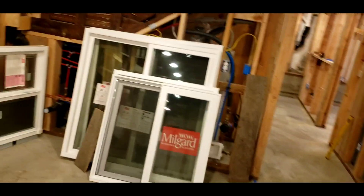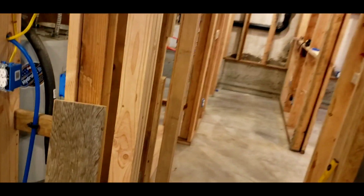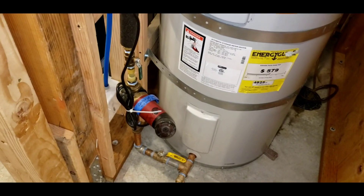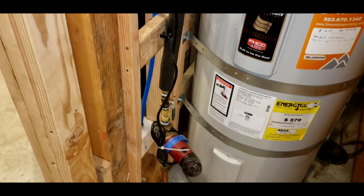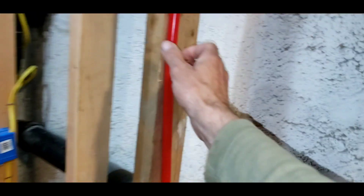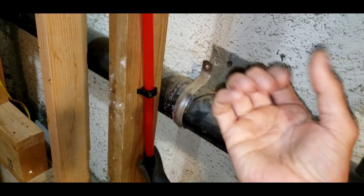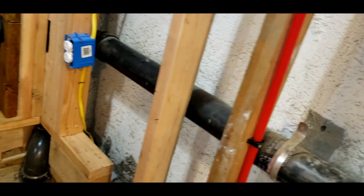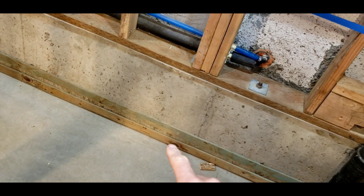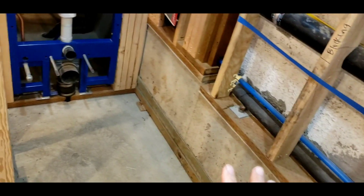We have windows ready to go in. Once the sheetrock is in, the wiring is all done — I've got a few things to tidy up. I've got the hot water recirculation pump in so that every tap in the house has instant hot water. That works fantastic — that's the best thing I've ever done. And I'm starting to insulate pipes because with the hot water recirculation, all these hoses are warm and they need insulation to keep the warmth in the pipe and not lose heat in the wall. We are busily attaching those furring strips to the concrete so we can have something to attach the sheetrock to.